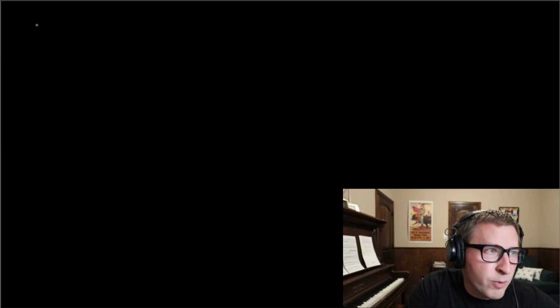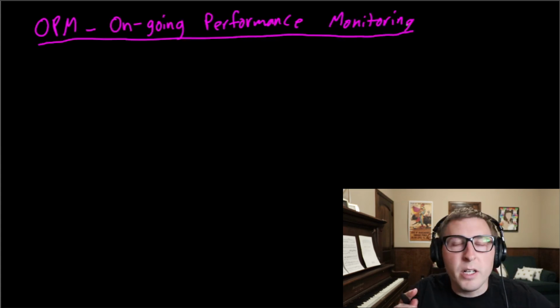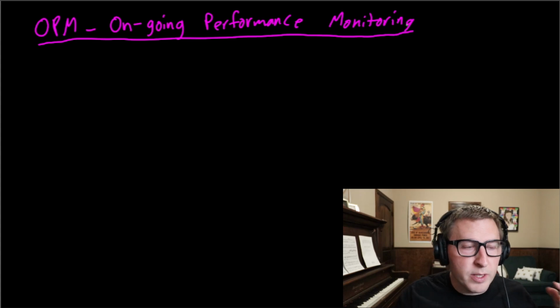So let's just write this out here. OPM is going to be ongoing performance monitoring. And ongoing performance monitoring is just how we manage the risk behind our models across time. So basically what we're going to do is we're going to build a model, we're going to address the risks that we have with that model, and we're going to choose different metrics to monitor that model as we use it. And as the model starts to fail, meaning some of these metrics here start to get out of whack, then we'll know that we need to build a new model here. So this is the purpose of ongoing performance monitoring.